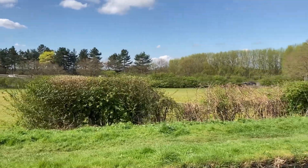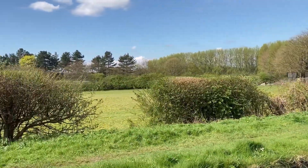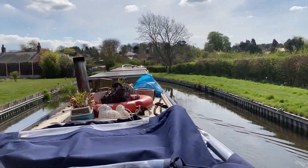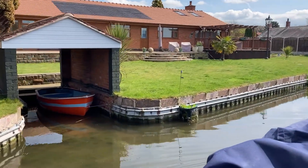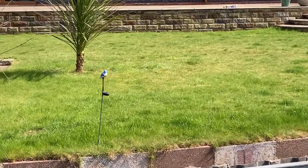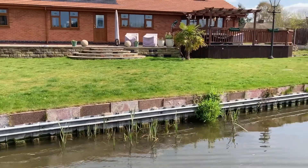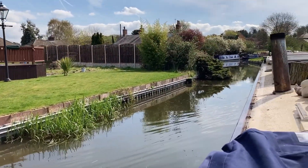In complete contrast to the peace and tranquillity we've just come through, we are now very close to the A1 at Ranby. It is beautiful here — there are some lovely houses and a kingfisher came down onto the canal. We haven't seen any live ones yet today. It is beautiful but right next to the A1, so not particularly quiet.